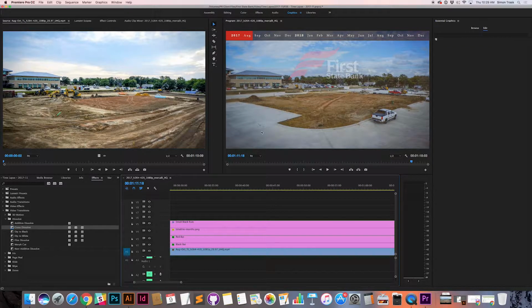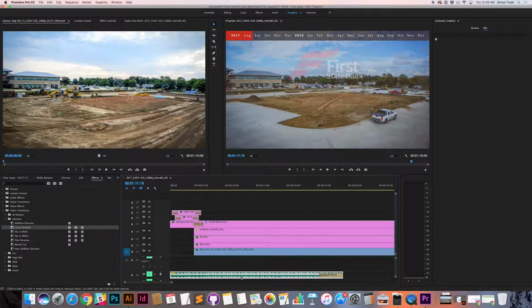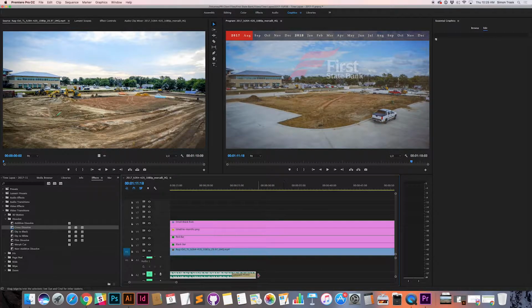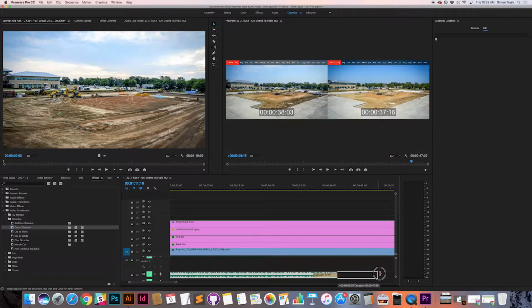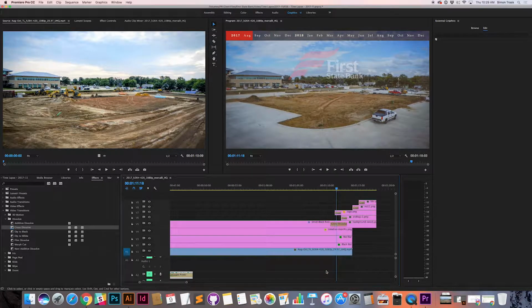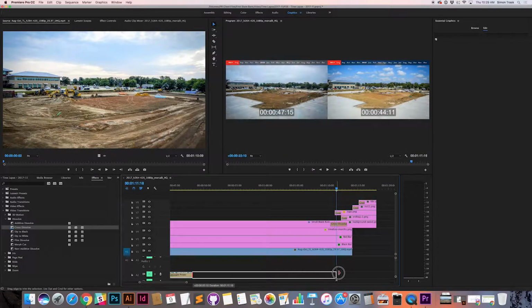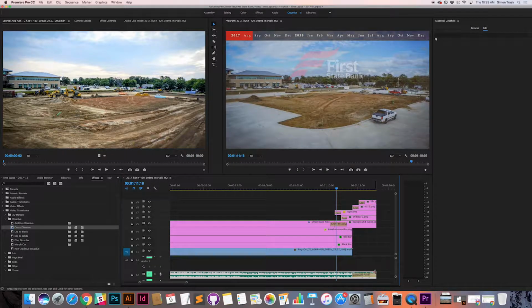Okay, so we have a couple things left to do. One is the animation of the red bar, and then the other is the audio. I think with the audio, we can just drag this and it still has all the information from the rest of the song in there. It shouldn't have cropped it. It's still in there. We just cut it short. That looks like it is the case. So we'll extend this all the way out, which is easy enough.